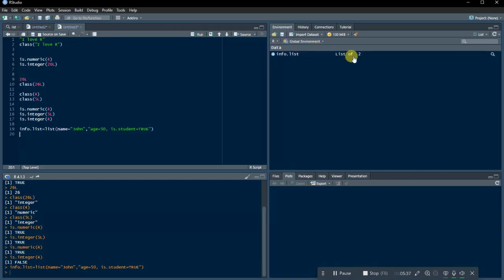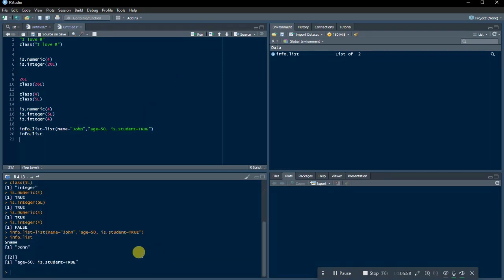As you can see, we have just created a list. To see the list we just created, let us just type the object we created, info.list. As you can see in the console, this is the list that we have created.